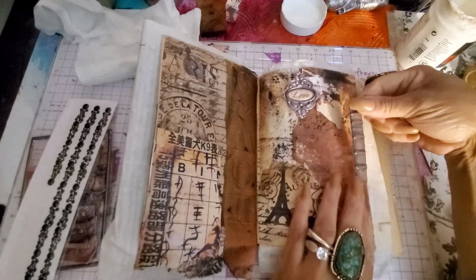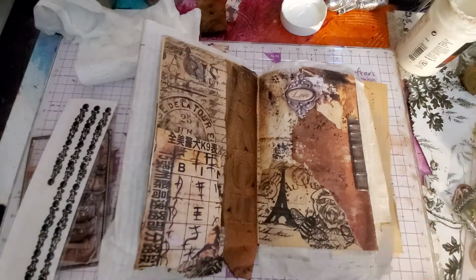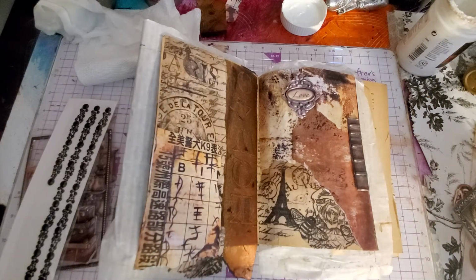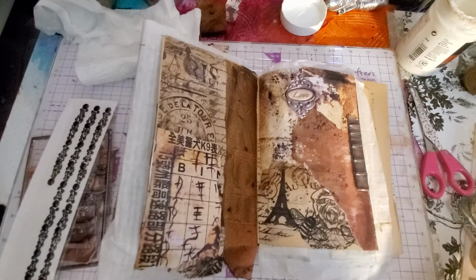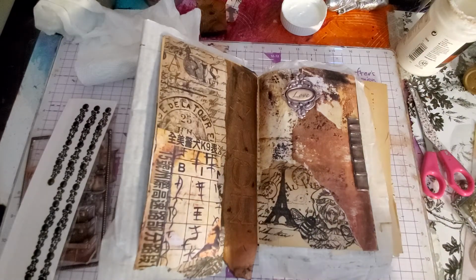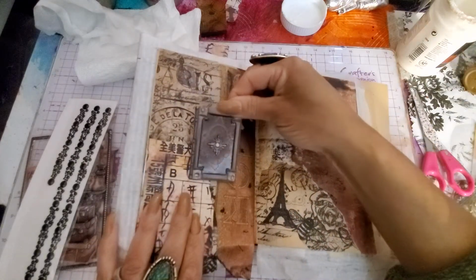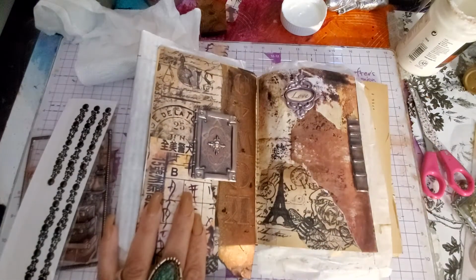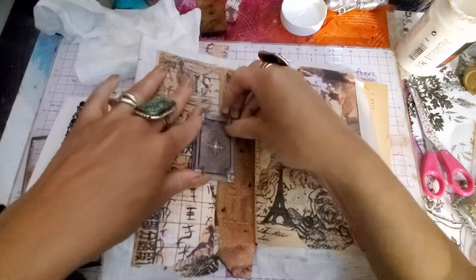And all this kind of stuff just jazzes up your pages even more. Look how cool that looks. I love that. All right, I'm just still looking for other little areas to put stuff. I almost also feel at the same time it's going to cover too much up. But, all right, this is the thing, just try things and see if it works. If it doesn't work, then look how cool that looks. I like it. I'm putting that big old book.